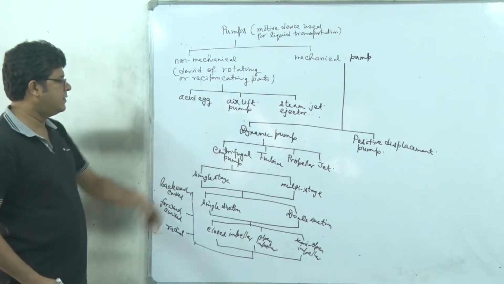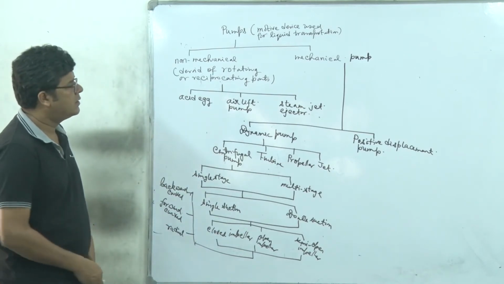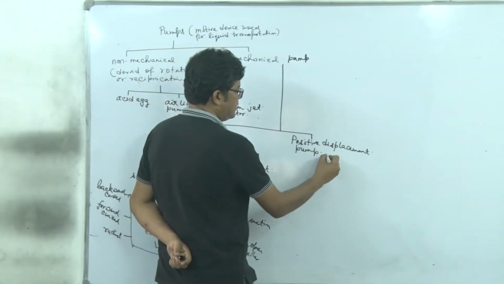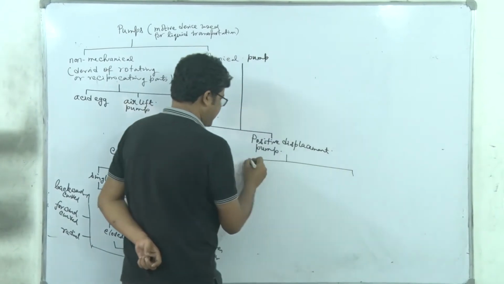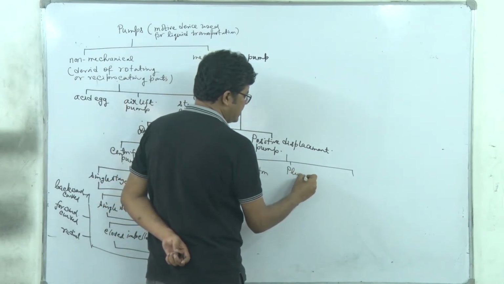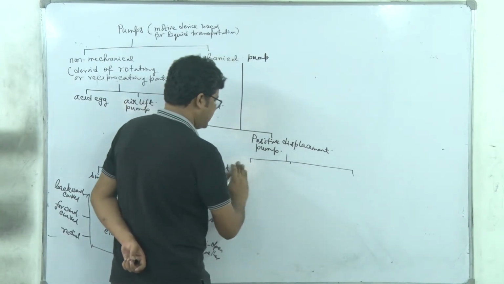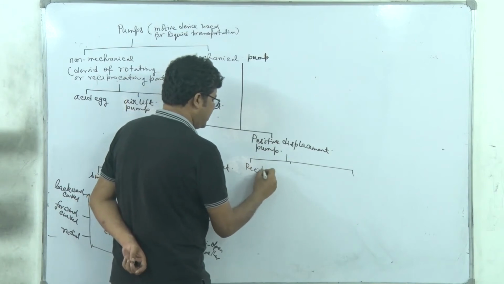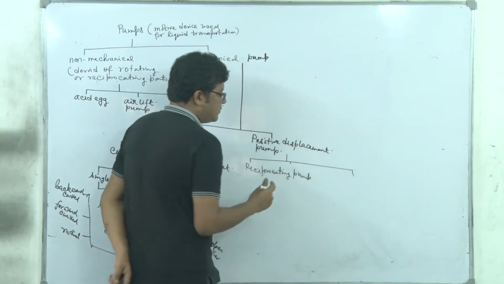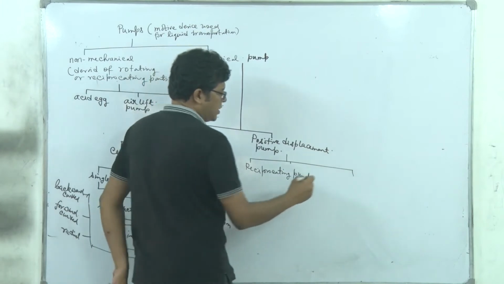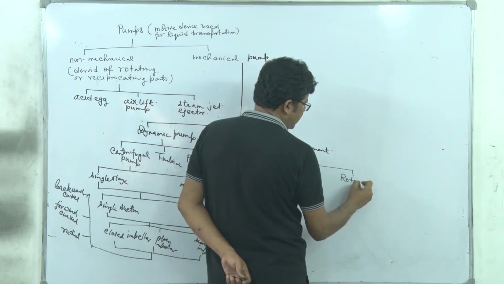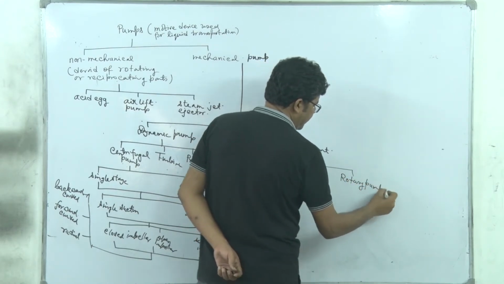Whereas this reciprocating pump, you see, positive displacement pump, there are primarily classifications: piston, plunger, or rather, here first we will have the reciprocating pump. The positive displacement mechanism can also be implemented in rotary action, though the action is typically different from centrifugal pump. We will discuss it. So this is rotary pump.